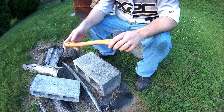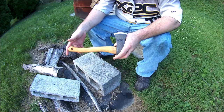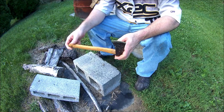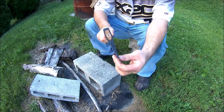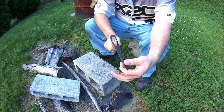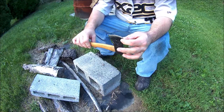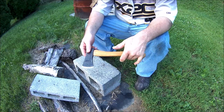It's more in line of those Hultafors or Gransfors Bruks axe type of belt hatchets. It works good in the field, it chops pretty good, but being a wide profile blade like this, even when you sharpen it, it still has a little bit more trouble chopping wood than maybe a Husqvarna hatchet with its thinner blade. But other than that, for $20, you can't go wrong with this Marbel's.